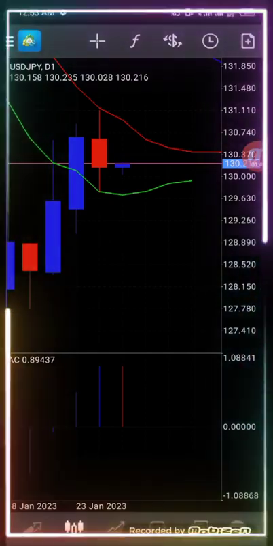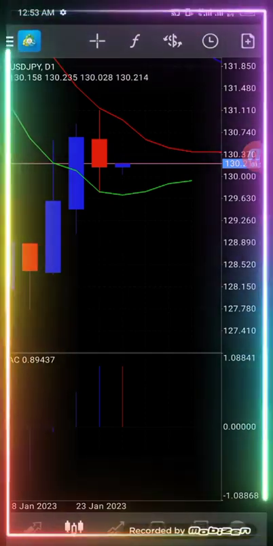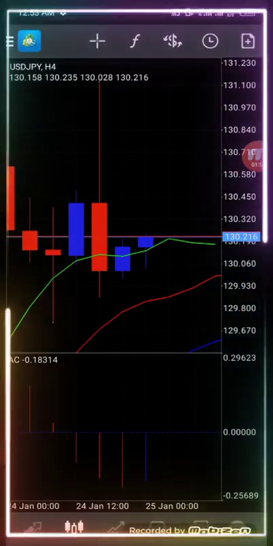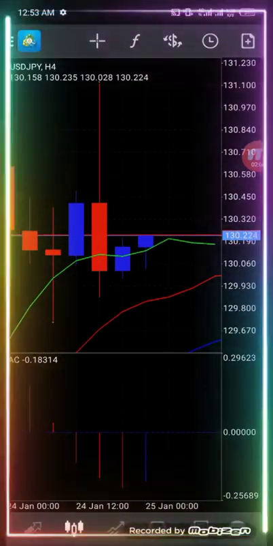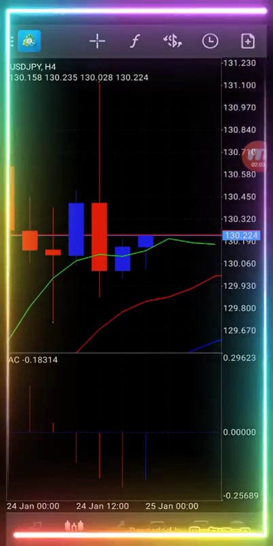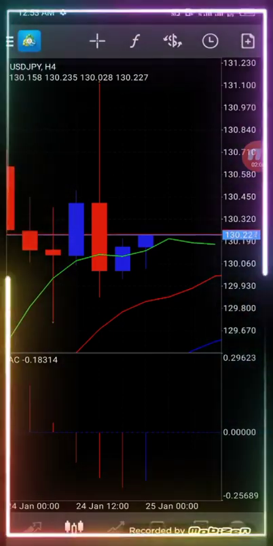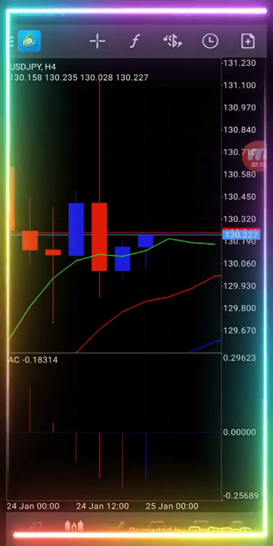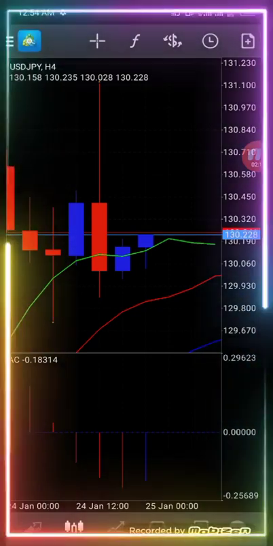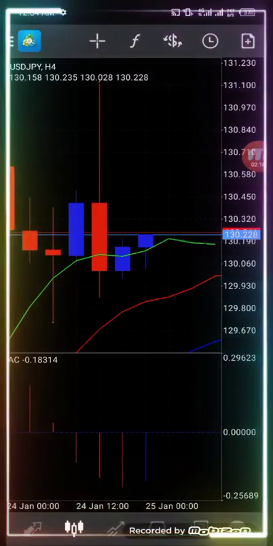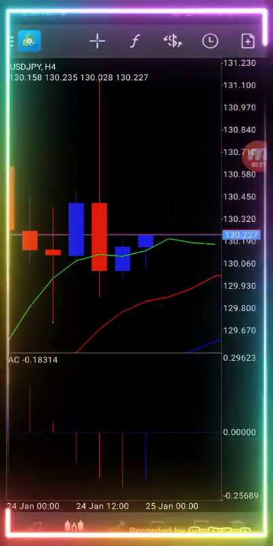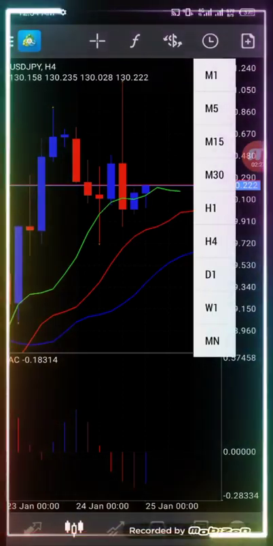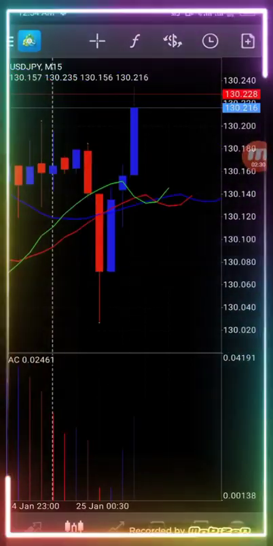After seeing the confirmation on the daily, I go to the 4 hour. So you're on the 4 hour now. Can you see the 4 hour candle is still blue? Like I told you, for the candlestick correlations, we use the weekly, the daily, and the 4 hour. So the weekly is buying, the daily is buying, and the 4 hour is buying. It confirms that investors are buying across all boards, from the weekly to the daily to the 4 hour. When I see this, the next thing I do is go to the 15 minutes to confirm if three or all our weaknesses are aligned.